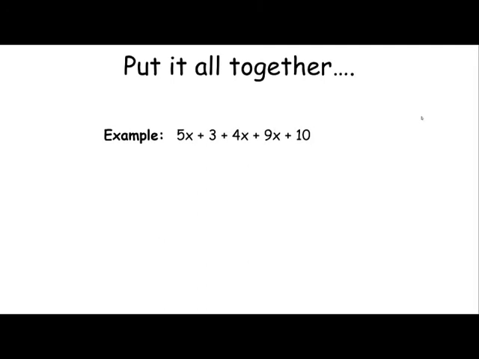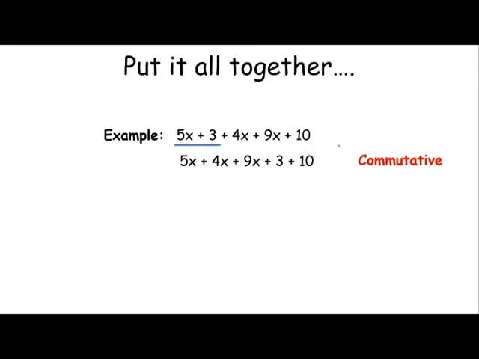Here's what I'm going to do. I'm going to take my commutative property that says as long as it's all just addition, the order doesn't matter, and I'm going to rearrange this so that the like things are together. Remember, I could not follow order of operations here because I did not know the value of x. But when I rearrange this, I now have all my x's together. That's called the commutative property. The order doesn't matter if it's all addition.